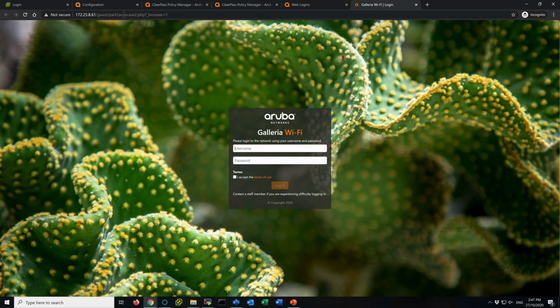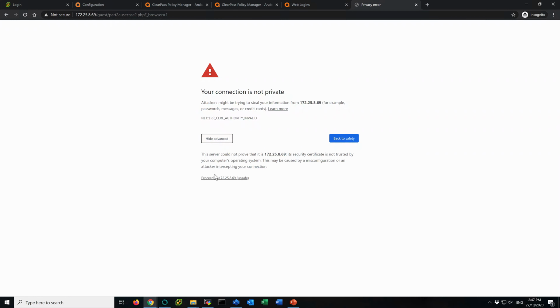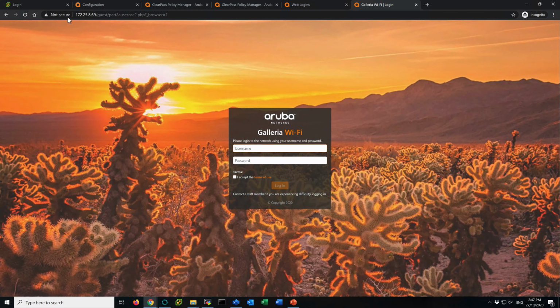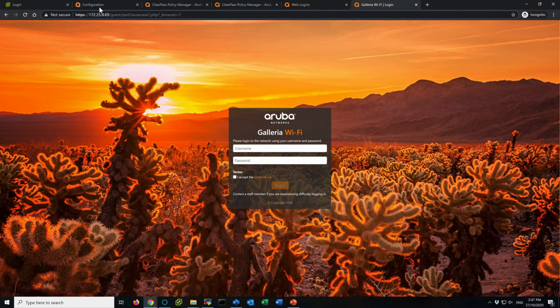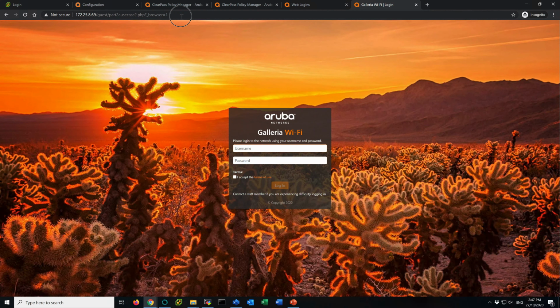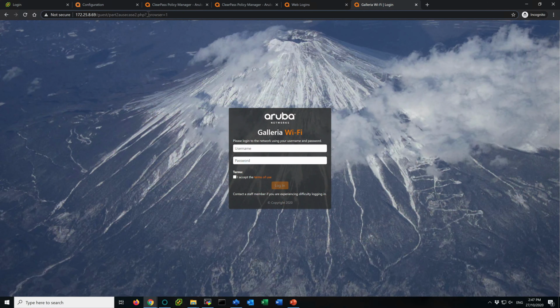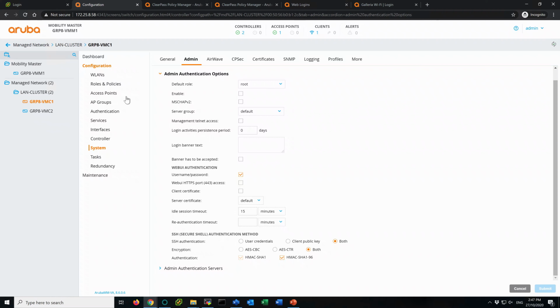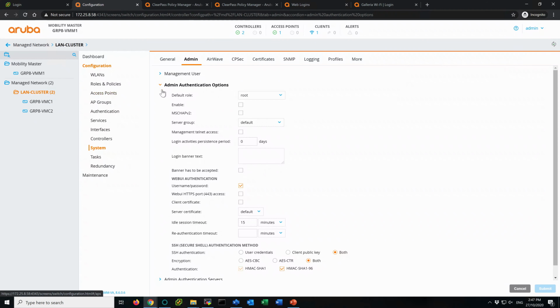Yeah, it still works. And we can use HTTP. Let's try HTTP in this case. Yeah, it still works, because we allow HTTP.